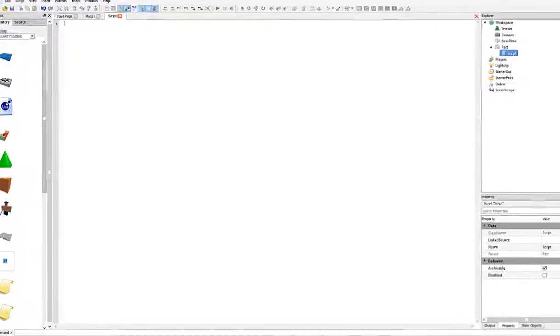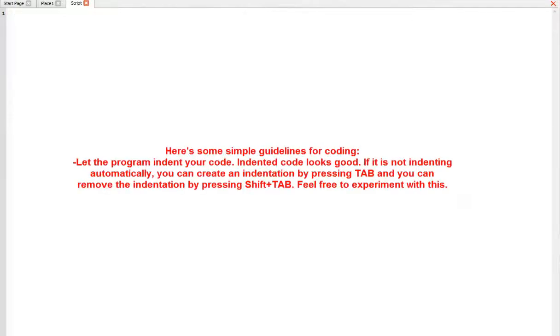So if you don't know anything about computer programming, then this is going to be hard to follow, but I'll try to explain it to the best of my ability. So the first thing you're going to want to do is realize that this is not math. It is heavily based on math, but it is not. You do not need "let x represent this block." That won't work. This will never work, and this just adds a layer of redundancy to scripting.